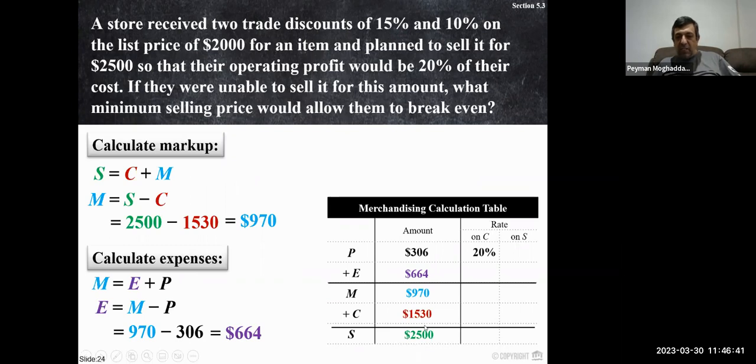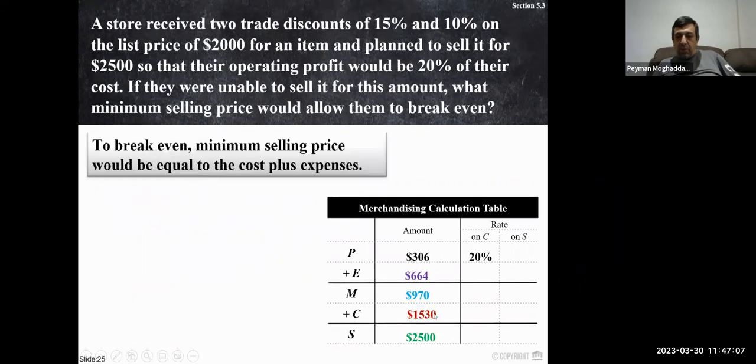So we have the selling price, you have the cost, then you can find the markup. Markup is selling price minus cost. And then after you find the markup, you have the profit. Markup minus profit is going to give you the expenses. And the break even price is going to be cost plus expenses. No markup, because the markup already includes profit, so it's cost plus expenses, which is going to be 21.94. Okay, that's one way of doing it.